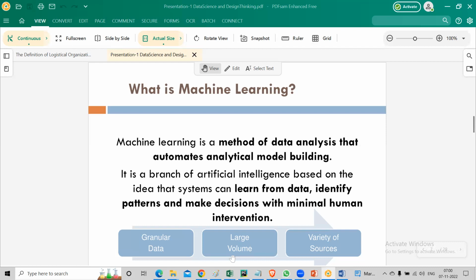So volume can also be large, and granular level means it depends upon your business problem, what level you need to go. Now, as a company, let's say I manufacture toothpaste, for example. There's a different level of information I need. Now, I need to predict how much my demand would be for next month. When I look at demand at country level, the data that I need will be at country level, right? I need to combine all the data and get the data at a country level.